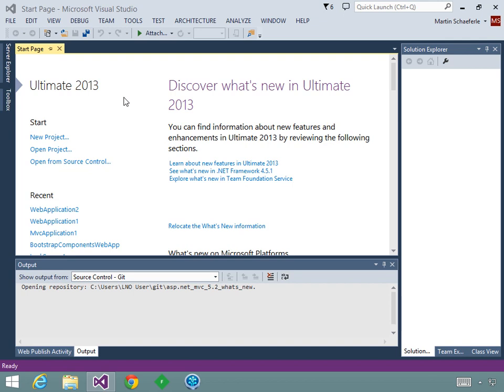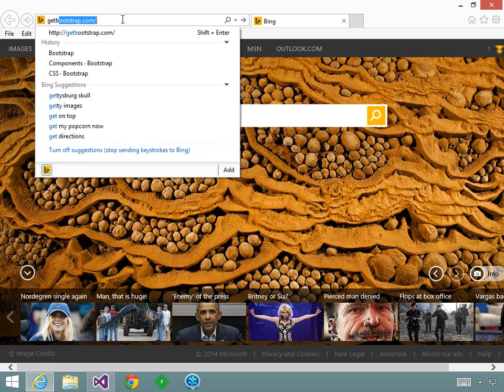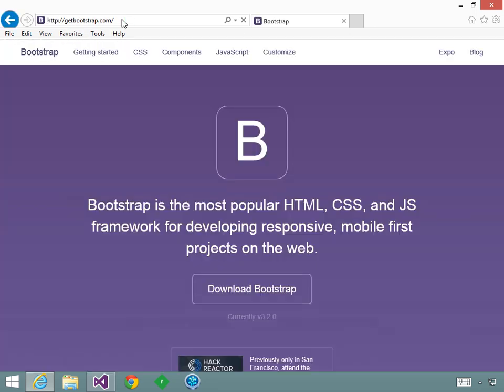In this Bootstrap demo, we're going to take a look at the Bootstrap UI components that actually make use of JavaScript. They make use of jQuery plugins and provide some really interesting dynamic functionality for end users making use of your application. So to get started, let's jump over to the Bootstrap website, and we'll take a look at this content to see what type of JavaScript components are available to us.